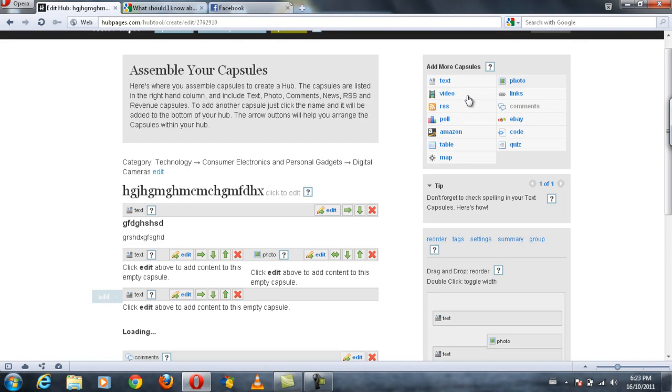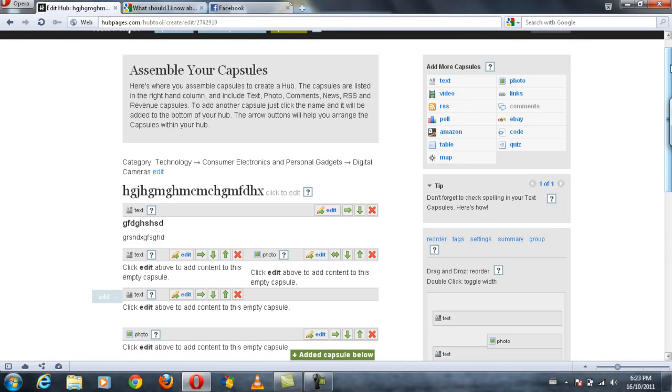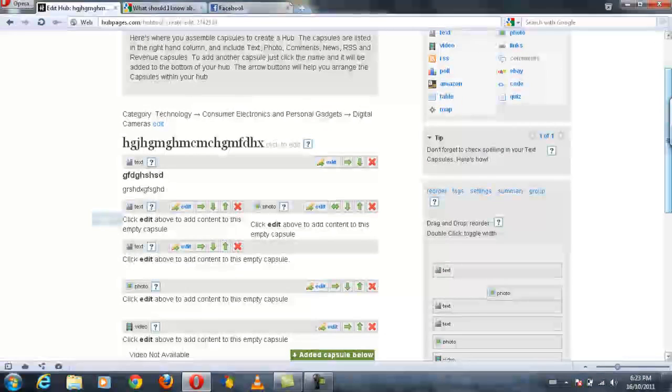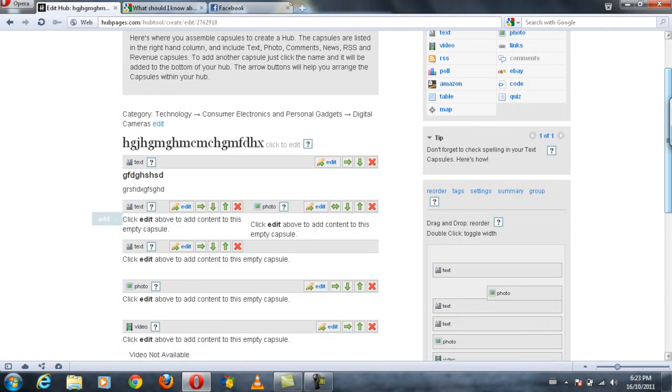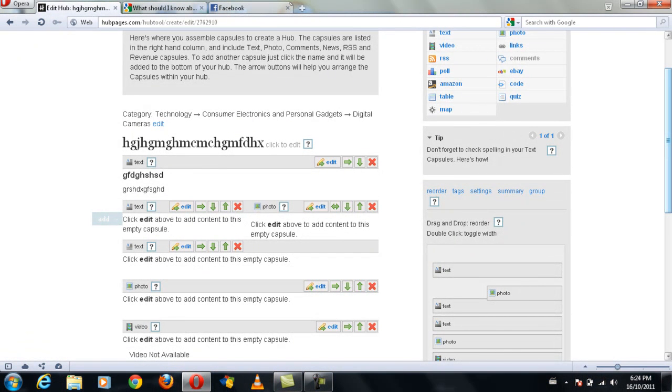So text, photo, video. I recommend 5 photos per hub, and I recommend that they be original photos, so they were either created by you, captured by you, designed by you, etc. Don't use photos off Google Images or anything like that, because it's not as effective, and your page won't be the first one that comes up when you search Google if you do it that way.